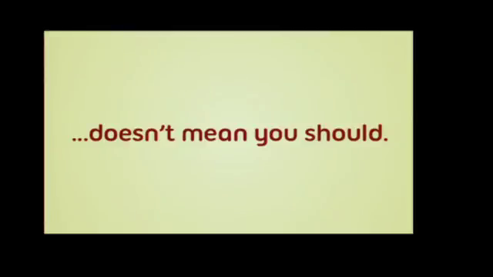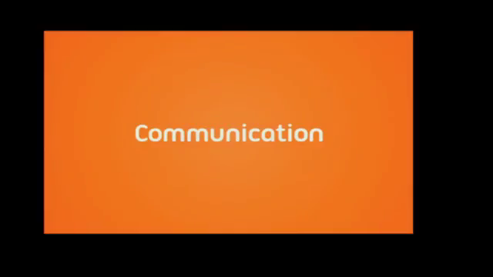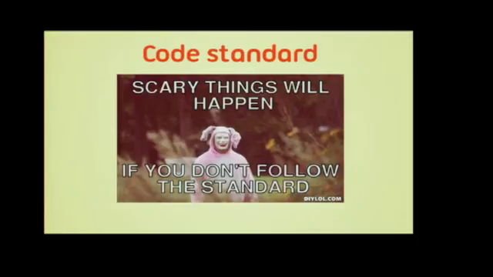The last thing I want to touch on is something a bit non-technical, but I think is a really critical thing in making sure that your code doesn't turn into a mess, and that is communication. So the first form of communication that we should always have within a team is setting a code standard. This is a code standard that does not just live inside your head. It needs to be written down, communicated across the team, and you need to make sure that any new members who join the team know about it. Because otherwise, as more and more people join your team, and people come and go, you're going to end up with different styles of writing CSS, and it's just going to get into a big mess.